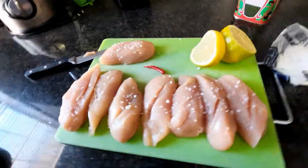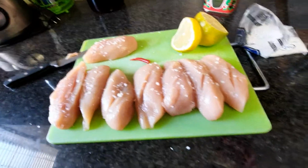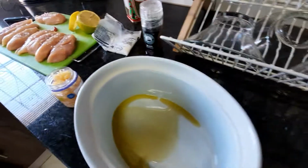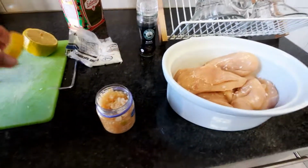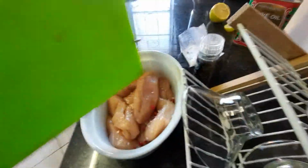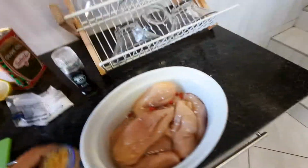There's a little chili in there, which I'm going to cut in pieces and spread throughout the pieces, and the olive oil's in there already, so that's the next process. Let's put the chicken in, and then I'll come back to you. So the chicken is in, the chili has been cut, so we're going to put that into the bowl. Right, only drop one little piece. And this is all going to be mixed with the hand, which I'll show you in a moment.